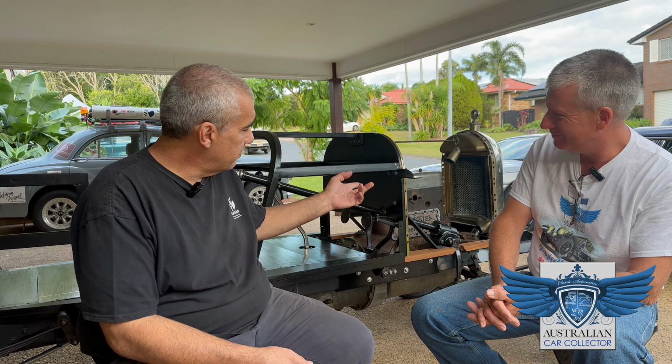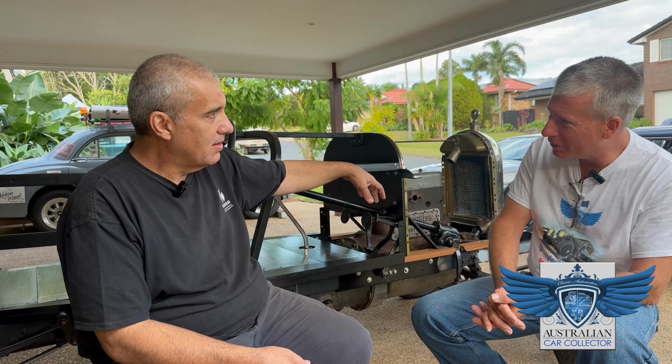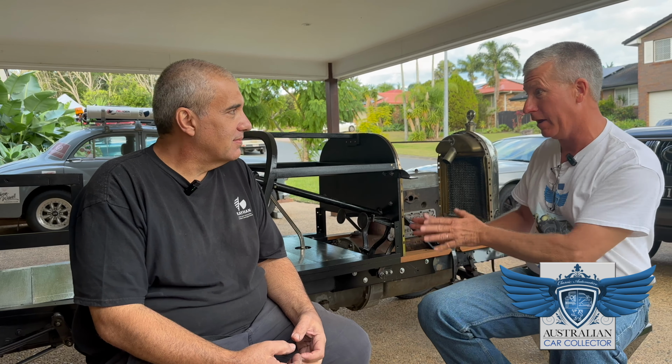Yeah, yeah. So what we're doing is, for example, with the engine, the whole front water inlet assembly is missing. We're not going to find one because they're impossible. They're not around. So we're basically having it 3D printed, and then we're going to get it cast. Modern tech building. Fantastic. Yeah. Look, I've got a '75 Buick, and it's hard enough to find parts in this country for that, let alone an MG from the 1920s. Yes, it's a huge amount of dedication.